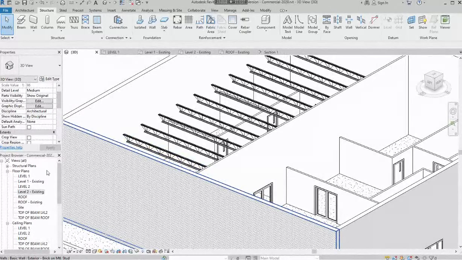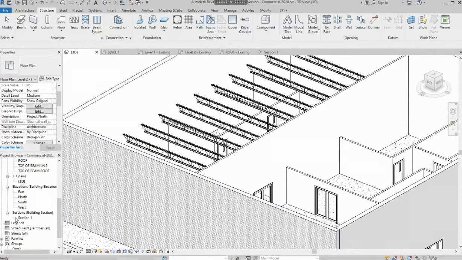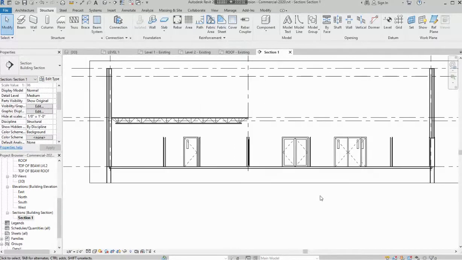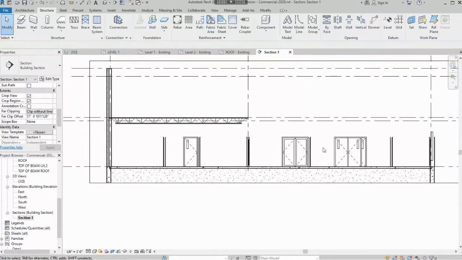Let's go to the section view so you can see what I've got set up. The section view is actually a structural section. So the walls on either end have been set to be structural walls. You can turn off whether they're structural or not. If you make a wall not structural, it won't show up in a structural section. Let's see if I can bring that back.